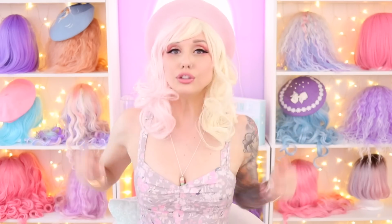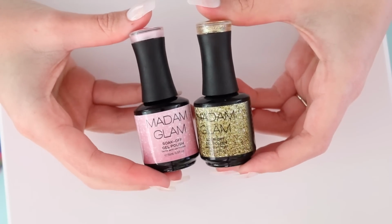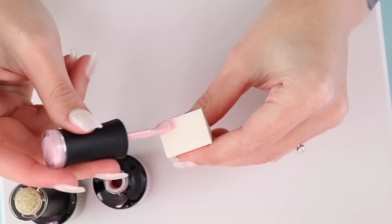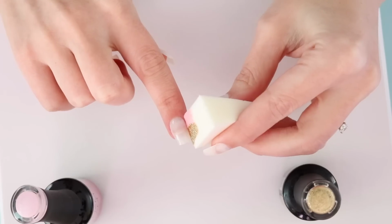Now into the tutorial. Finally. Alright, so to do a gradient, let's get into this. You just need a cosmetic wedge, at least 2 colors of polish, Q-tips, and a little bit of patience. Basically, we're going to be making a stamp on the cosmetic wedge by painting our 2 colors directly onto the wedge and then stamping it onto the nail.